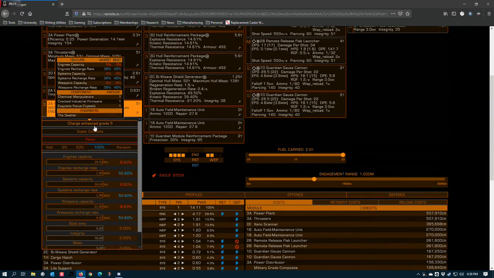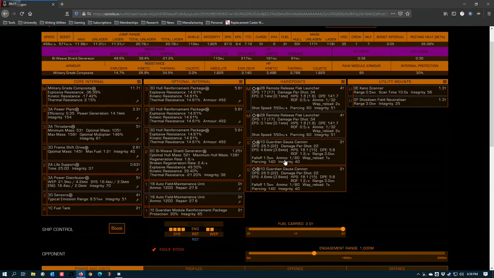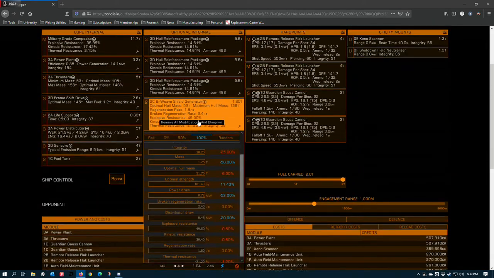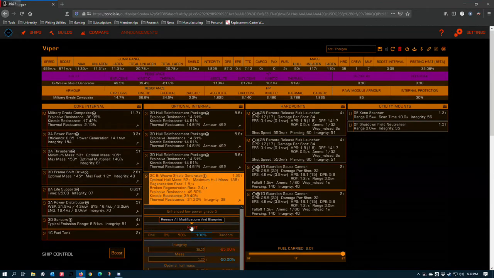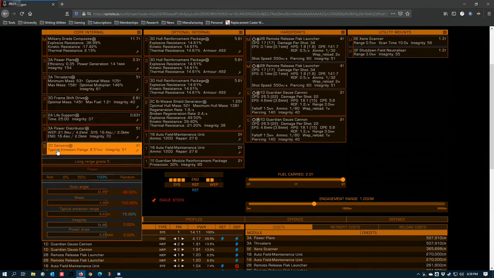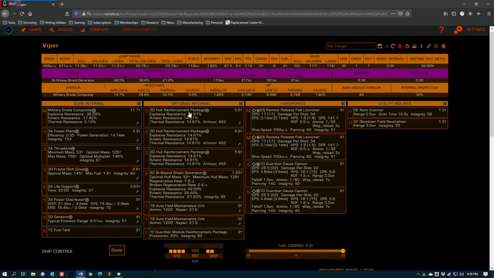Charge enhanced for obvious reasons. Super conduits also for obvious reasons. Gauss cannons are power hungry, you want to keep them well fed, and bioweaves love to abuse your capacitor, so I tried to tamp that down a little bit by making the bioweave enhanced low power and low draw. Let's see, 3D sensors for weight control, long range grade 5, makes them a little bit heavier, but not as much as the A-rated one would be.